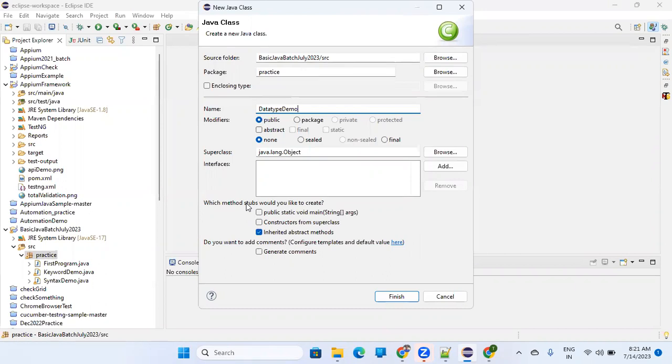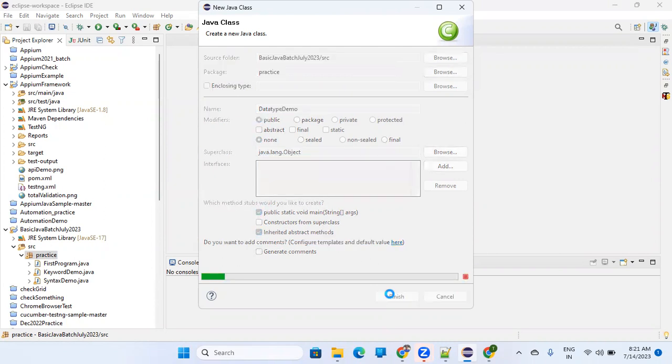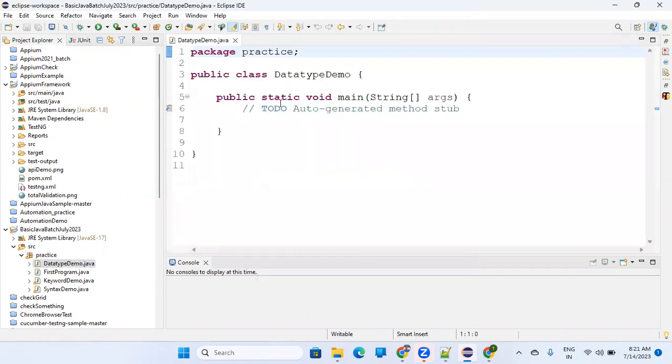By default, if you want in your project, in your class, you can add it. I will select this. This will create a main function on its own. So it is giving me a template where main function is already there.